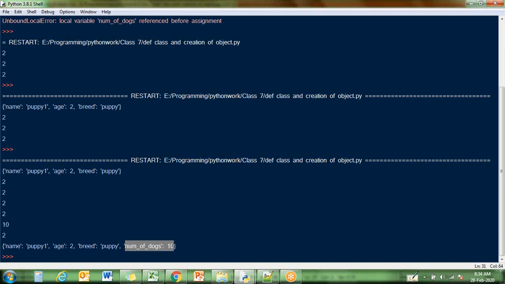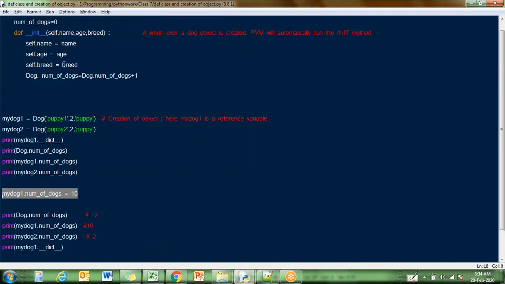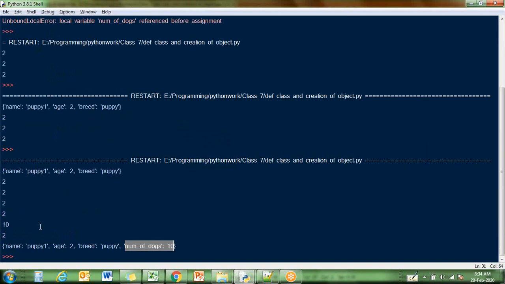So that 10 is particular to that instance, not to the overall class, correct? Because this is a class variable, I cannot update it here. It is particular to that my dog 1 instance, my dog 1 object. So one more variable has been created inside the my dog 1 object and the 10 updated there. So when we try to reassign a class variable, a new instance variable is created inside that object. Understood this line?